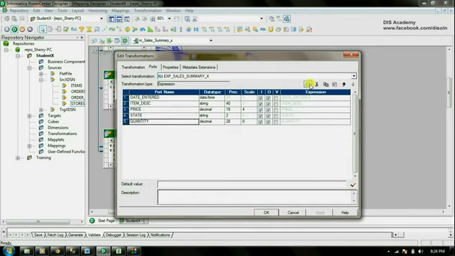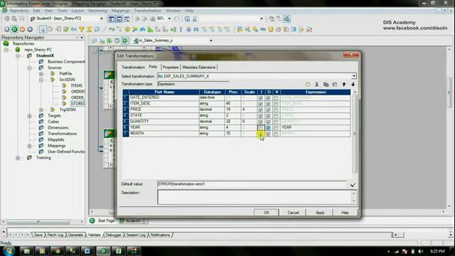Okay, click on the add button to create one new column, and I'm going to name it year. I'll keep the data type as string, and the length will be 4. In the same way I'm going to create the month column, and this will be string again, and I'll keep the length as 15. Since these two columns are new columns, and this is not going to be coming from the previous transformation, I'm going to choose them as output ports by unchecking the input option.